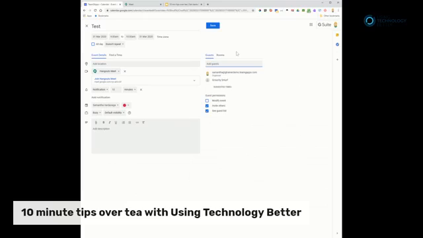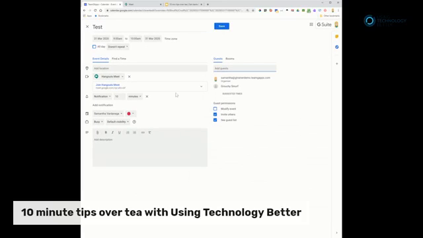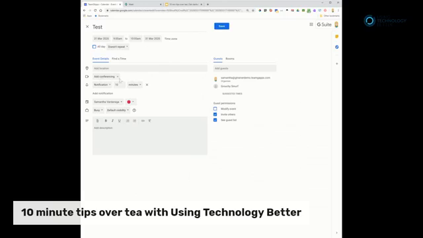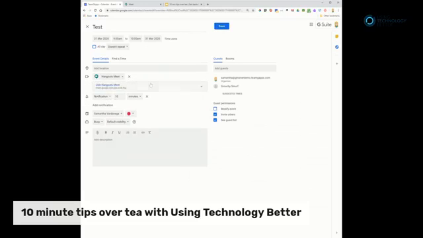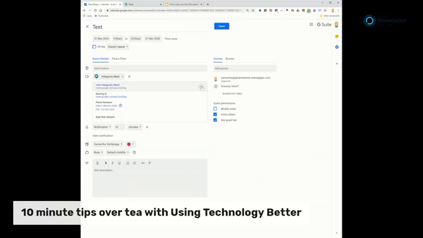Now, some organizations, it might not do that. So if it doesn't do it, that's fine. All you do, I'm just going to remove it to simulate it, is you click Add Conferencing and you click Hangouts Meet. And it will add the details below. So you can see here it's got a little link, and if I click this down arrow here, there's the meeting ID, which is the meeting link.